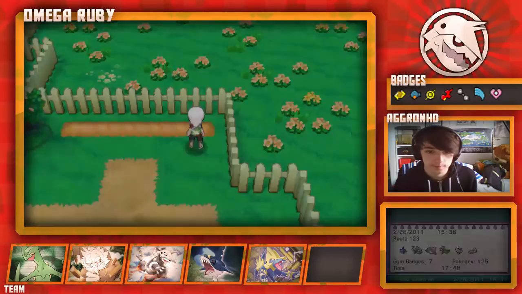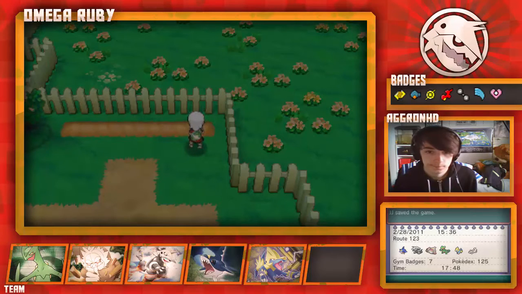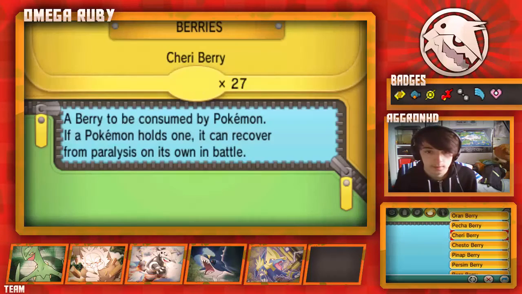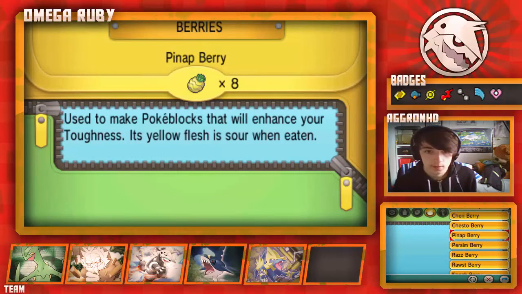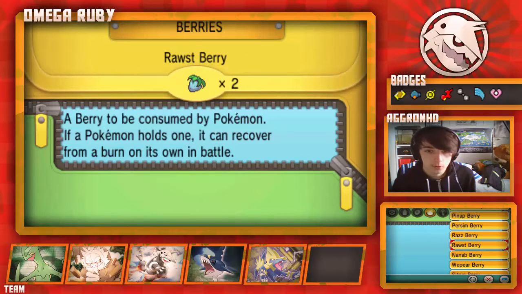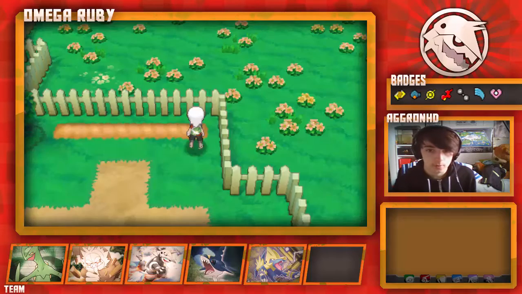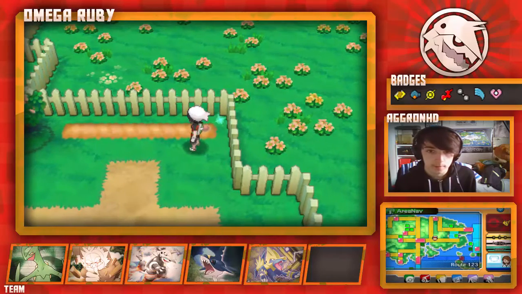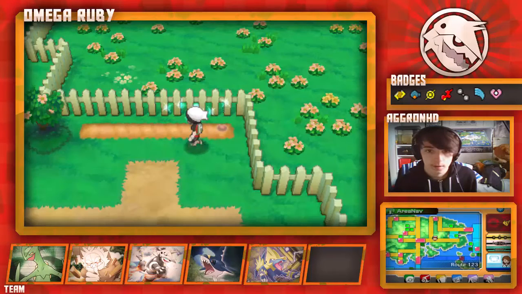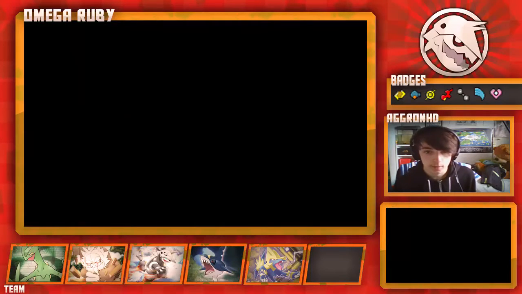I just found a quick save. Then here what we're going to do is plant, like we've got five Chestos, you see. And at the same time I haven't got many Rawst berries. Let's plant our two Rawst berries. We'll plant both Rawst berries, and then we'll plant the rest here as Chestos.